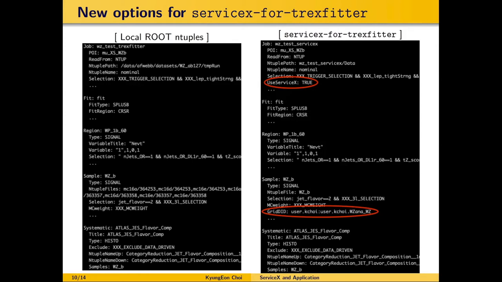The top one is a flag, use ServiceX, that needs to be set as true in the job block. And since ServiceX reads data directly from the grid, each sample needs a grid dataset ID. So the user doesn't need to write a separate file to use the package, just use the same configuration file for the rest of the TRExFitter steps.